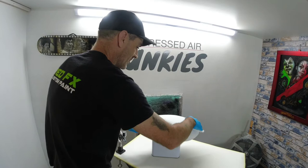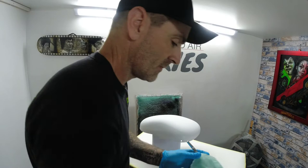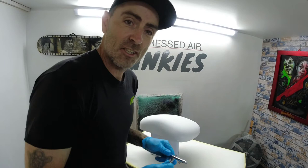And then once you've cleaned it down, rough your airline up. I'm just going to use the Iwata airbrush as a blower. Get a tank rag, and then just blow off any dust like that. And then you're ready to start your base coat, guys.